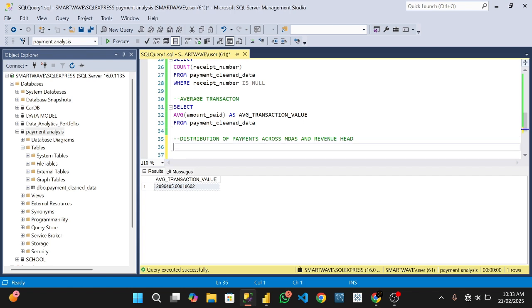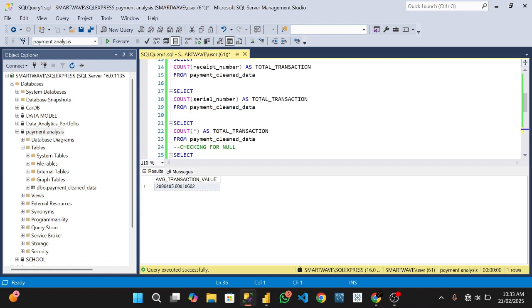Now, how do we do this? Distribution of payments across MDAs and revenue head.